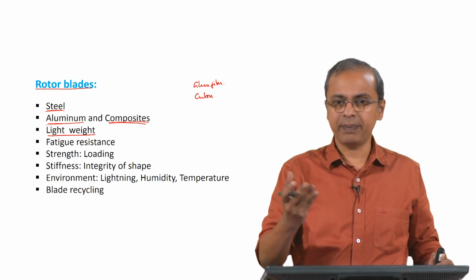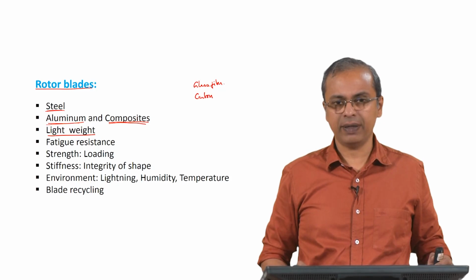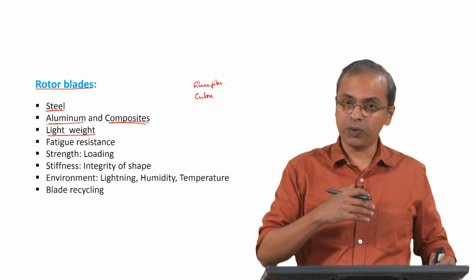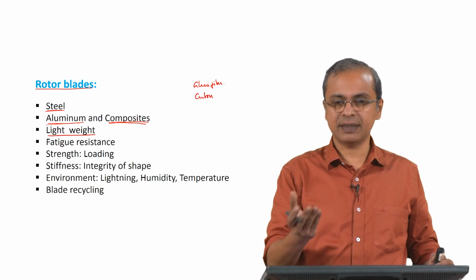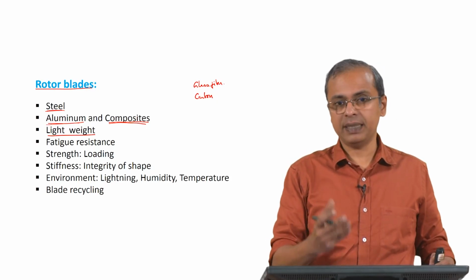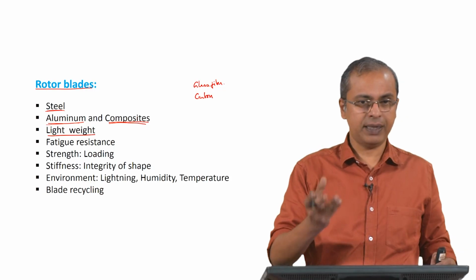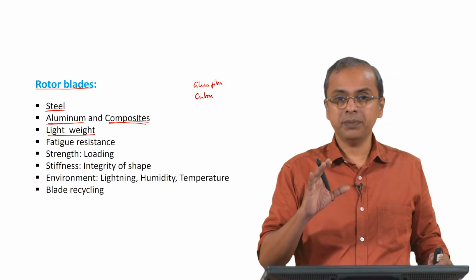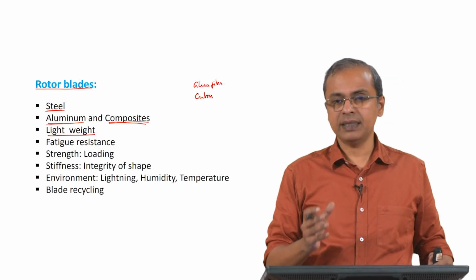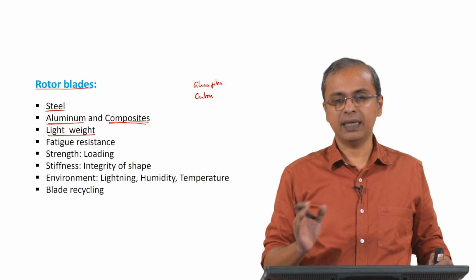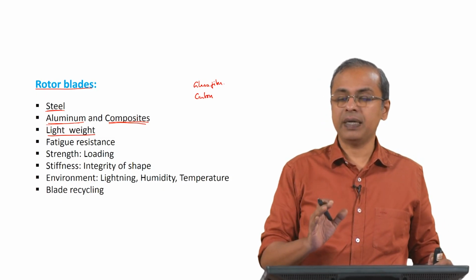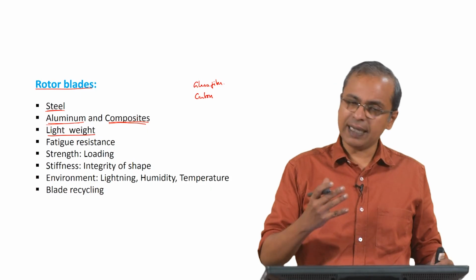You simply have to heat it, melt it back, and then you can recreate that blade in whatever manner you want. You can even just do heat treatment to relieve any stresses, etc., if it is possible. May not be that easy because it is a longish structure, and then bring it back into service. So, in terms of recyclability, the traditional materials like steel and aluminum are still very promising, and there is also a large industry.